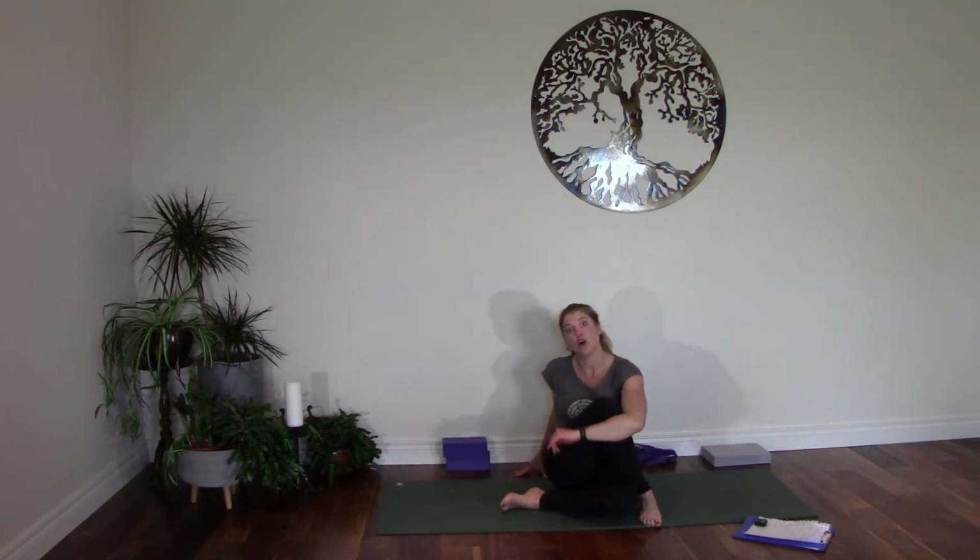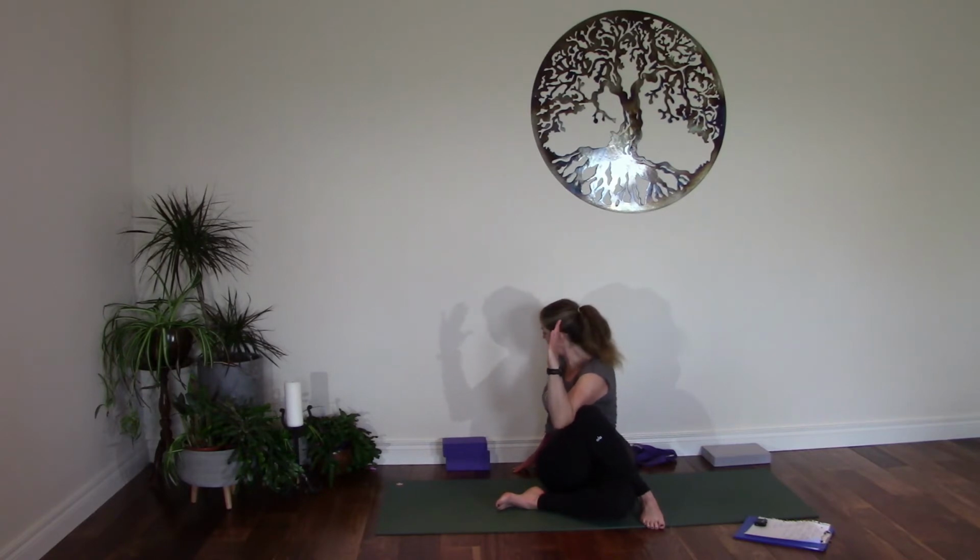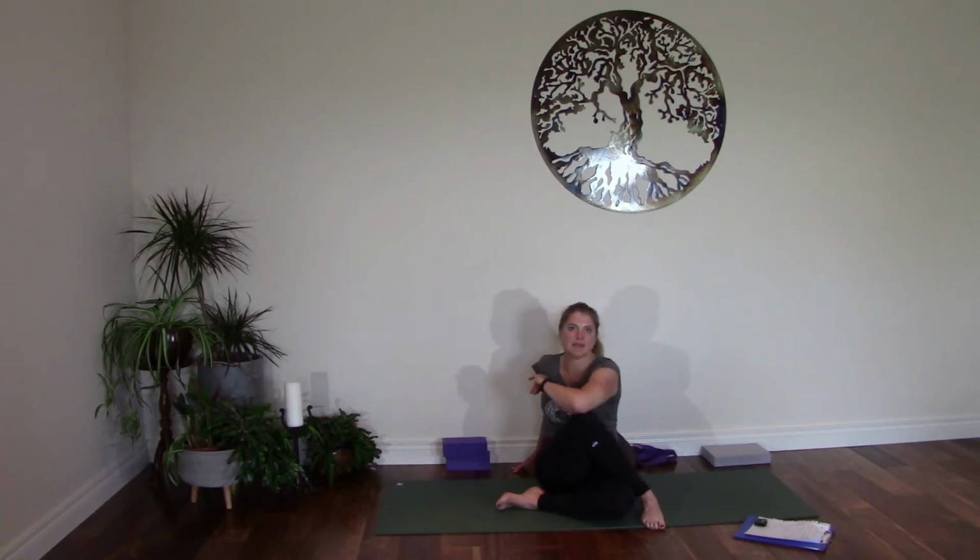And then sitting up, we're going to take Lord of the Fishes pose. So take the sole of the right foot onto the floor. Either hook the left elbow in against the front shin there, or go a little bit deeper by taking the arm across the body and taking a twist towards the right. So sitting up nice and tall with the spine elongated, the heart lifted. And then exhale and release out of that.